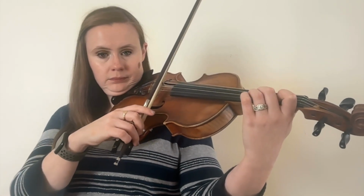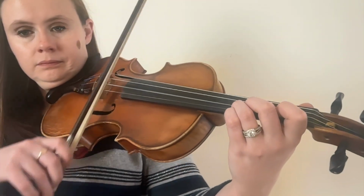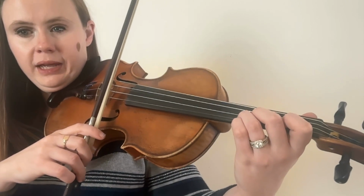Over to the A string, the third finger note is going to be D. So yes, that is the same note as your open D string, just one octave higher. So let's play open A. B, first finger. C sharp, second finger. And D, third finger. Listen for the ring.